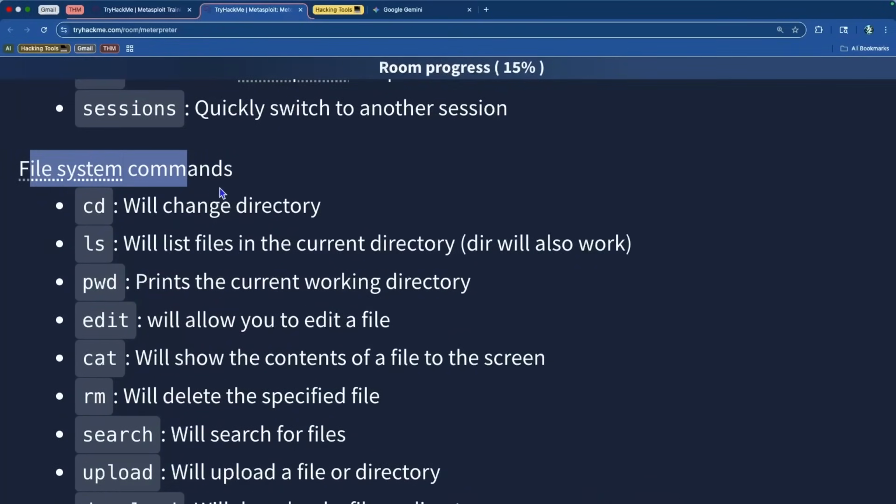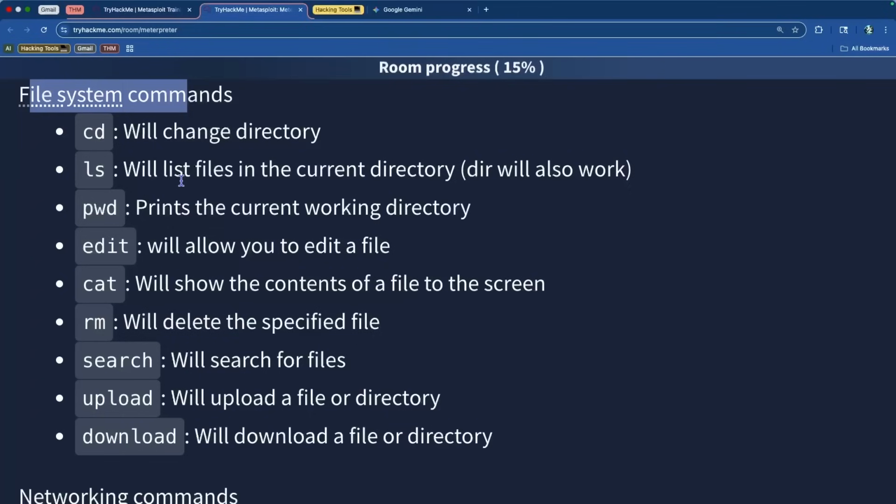Then you have the file system commands. Now, this I really, really love because it is congruent with the Linux file system. So you could be connected to a Windows machine, but you would run these, which are the Linux syntax essentially.